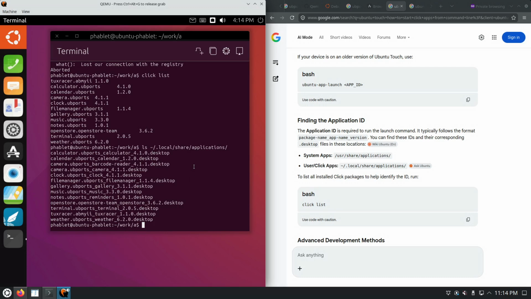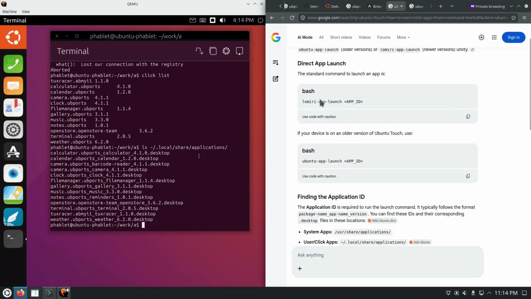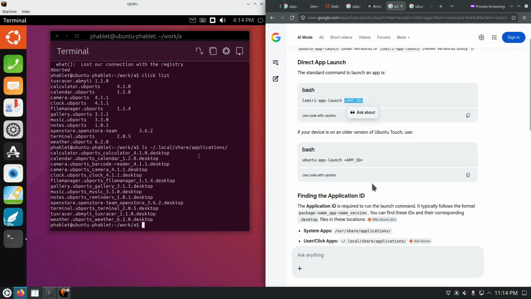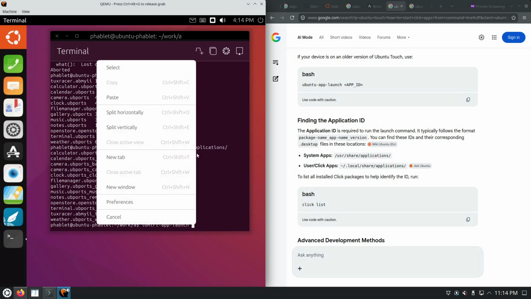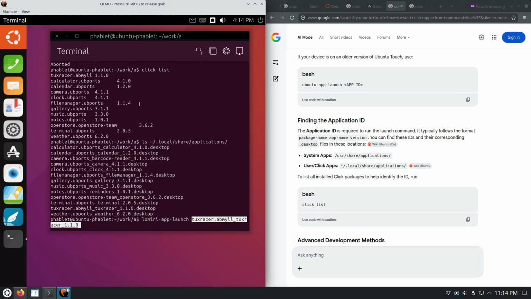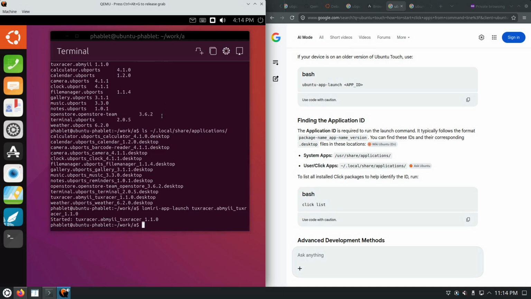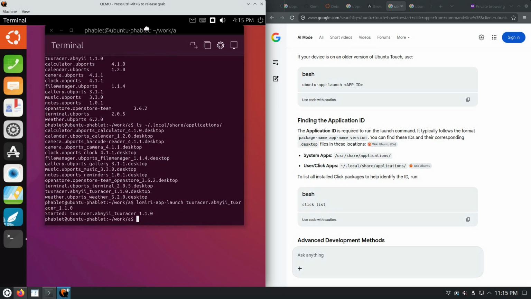And then you can try to launch it using the command line lomiri-app-launch and then this string that we have copied to the clipboard. Right click, paste, Ctrl Shift V. And it says that it has started the game, but that's not the case.